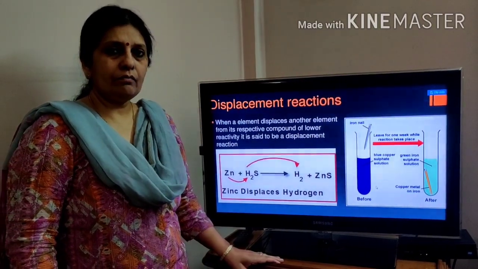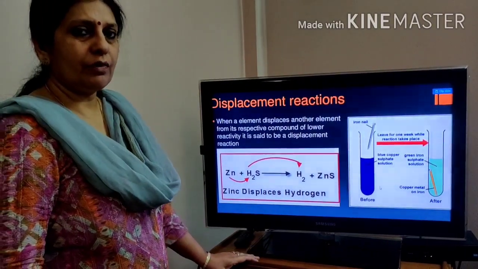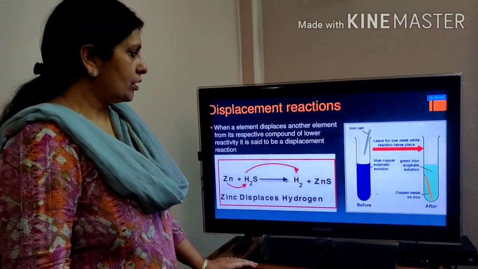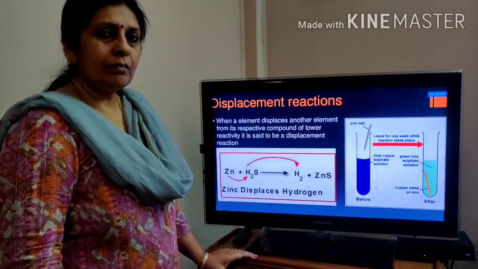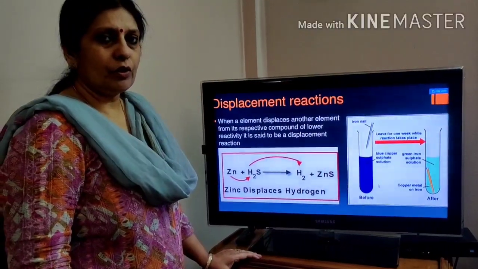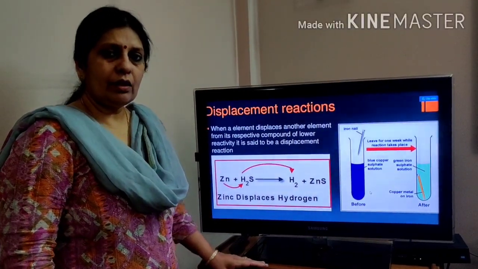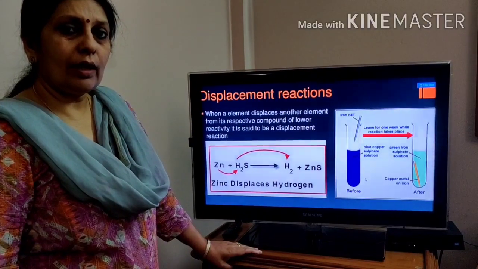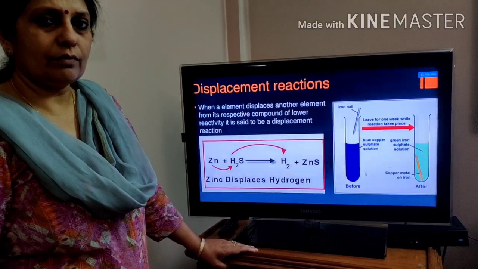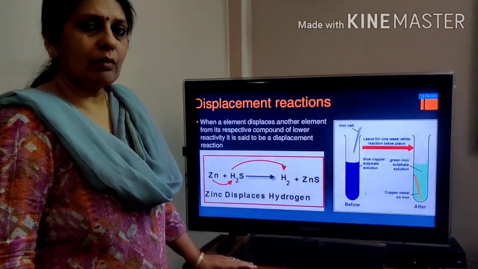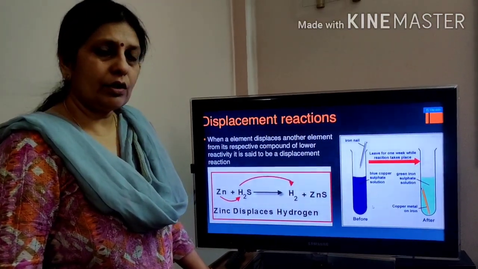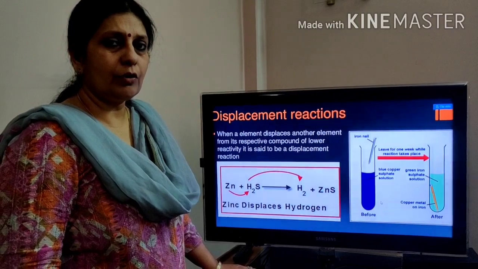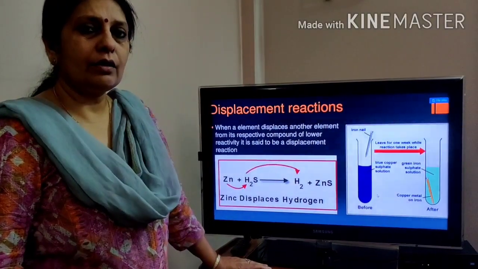Good morning, children. In our last lecture, we took up the topic of types of reactions in the first chapter of chemistry, which is chemical reactions and equations. We have already covered combination reactions and decomposition reactions. To recap, combination reactions are those in which two or more substances or elements combine to form a single product. I have also discussed some examples of combination reactions, and then we did decomposition reactions, which were divided into three categories: thermal decomposition, electrolytic decomposition and photolytic decomposition.